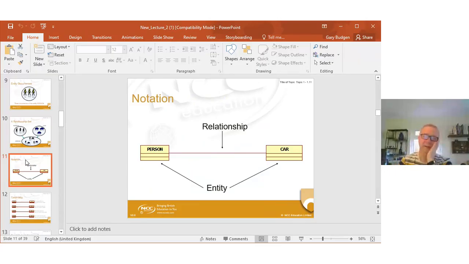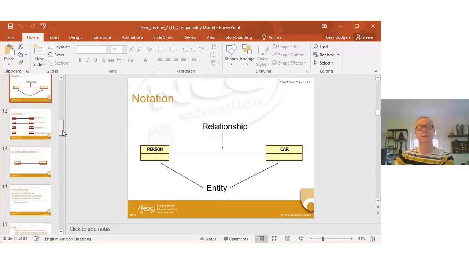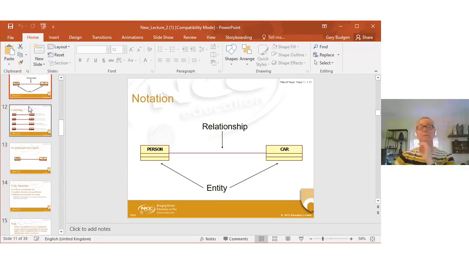We notice this one here we've got person and car, we've got that relationship. This relationship might represent the person driving a car, but it's not represented here as an entity. Whether we represent that kind of relationship as a separate entity is something we need to think about as we model data. Again, this is something that I'll talk about quite a lot.